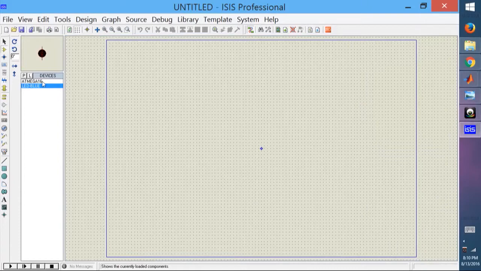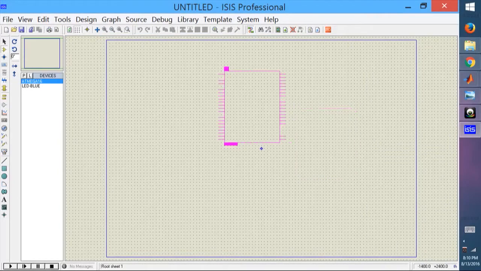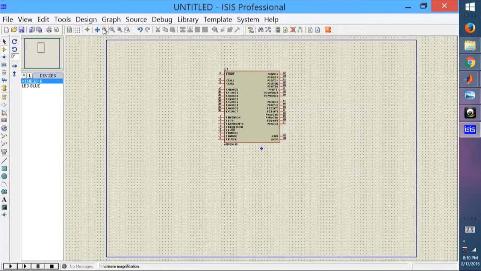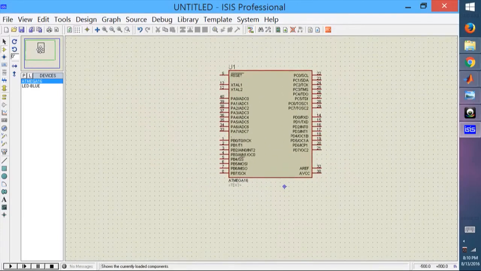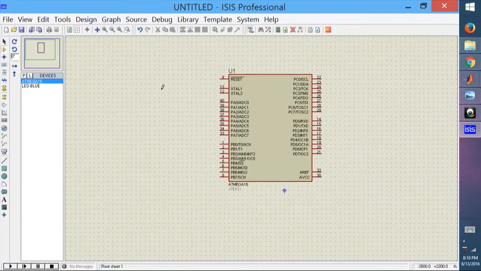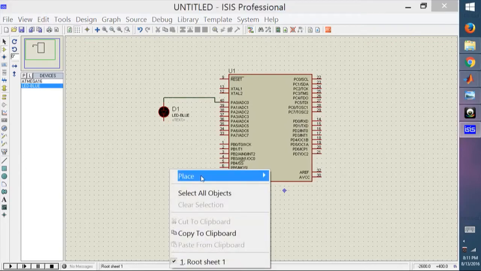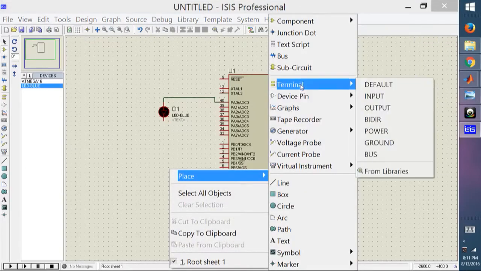Okay, so let's draw some basic circuits. This is an Atmega. I think it looks somewhat small. Okay, now it's adjusted. So this is an Atmega. We have an A port, B port, C port, and D port. Now we will connect the LED there. We take the LED, and one end is connected to the microprocessor, and the other end will be connected to the ground. In order to get the ground, I will get the ground from there.